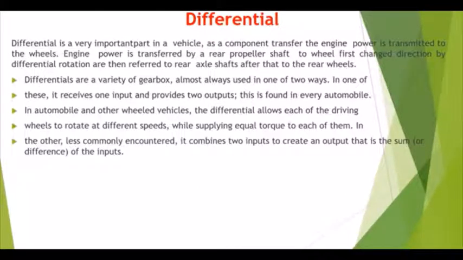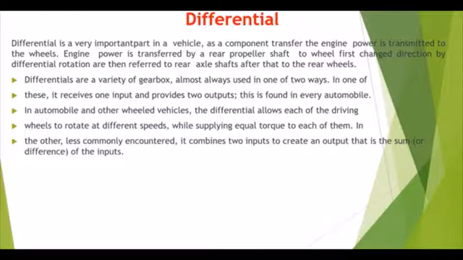And next, coming to the other topic, the differential. This is a very important one. The differential is a part which is fixed at the rear end of your vehicle. In case of a two-wheel drive, front or rear, you will have only one differential, whereas in a four-wheel drive, if you go with all-wheel drive, you will have two differentials, one fixed at the front end and another fixed at the rear end.